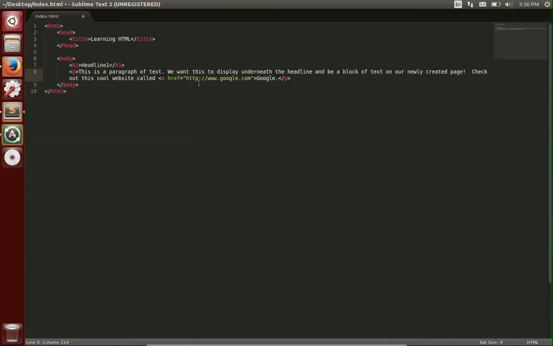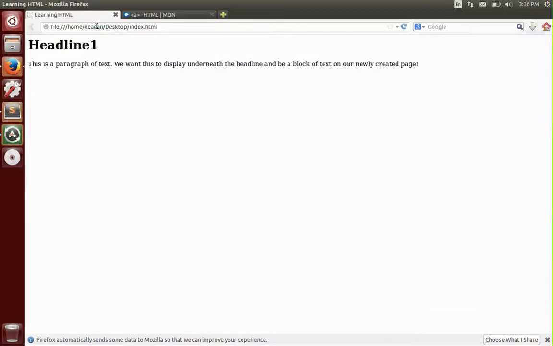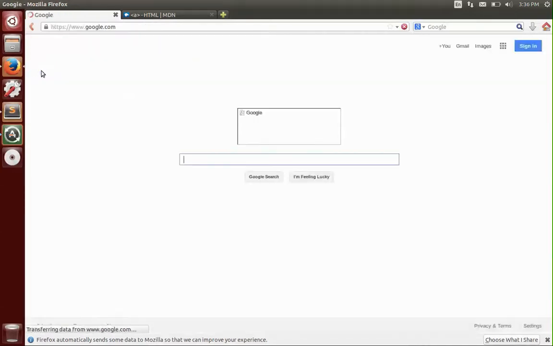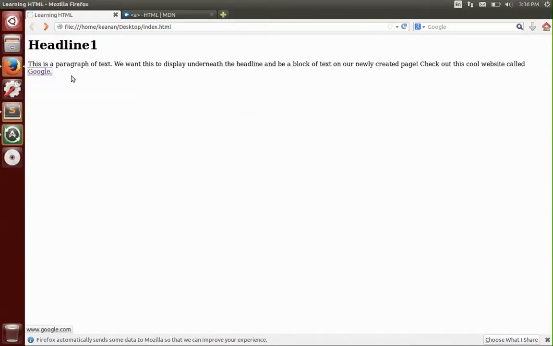And then here, now it's your choice whether you want to include the period in the link or not, but we'll just do it here for now. And then we just close our A tag, hit save, and let's look at it in the browser. So we go back to the browser, and there we go. You can see the default style is blue and underlined, like many links you've probably seen. And if you click on it, there you go. It takes you right there to Google. So that's how you implement hyperlinks on your page. That's another cool thing you want to do.